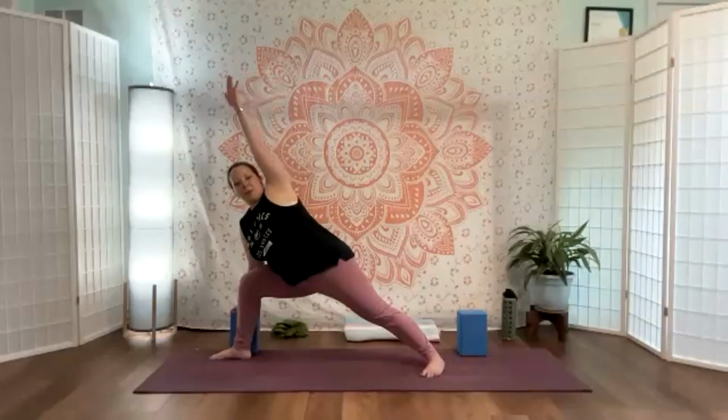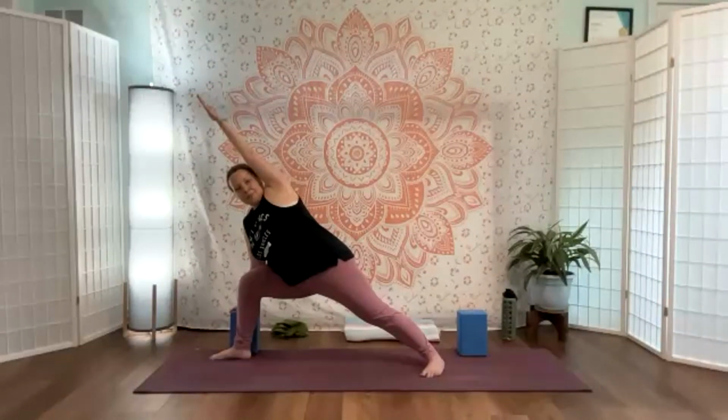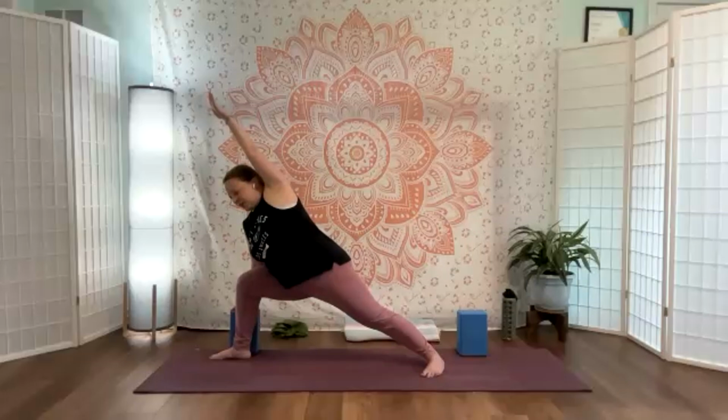I'm going to open up to the side. Arm can come up or reach long overhead. Breathing. Good. Be more into your feet and less into the block. The block is just there to help you with stability and that depth. But all of your weight shouldn't be in the block. How even can you be? Where could you soften? Inhale, exhale, looking down at that front foot.